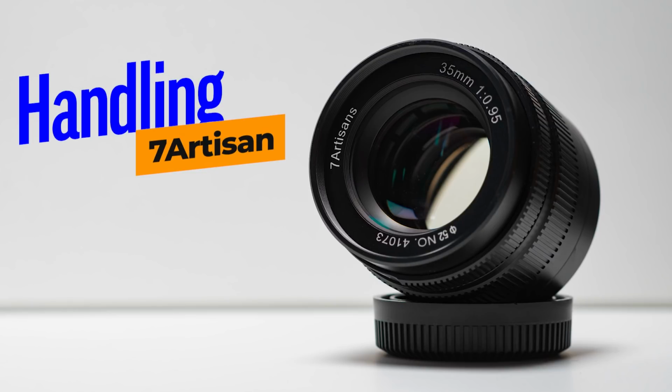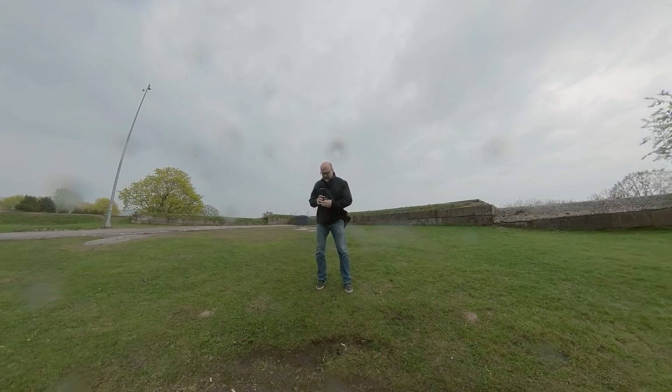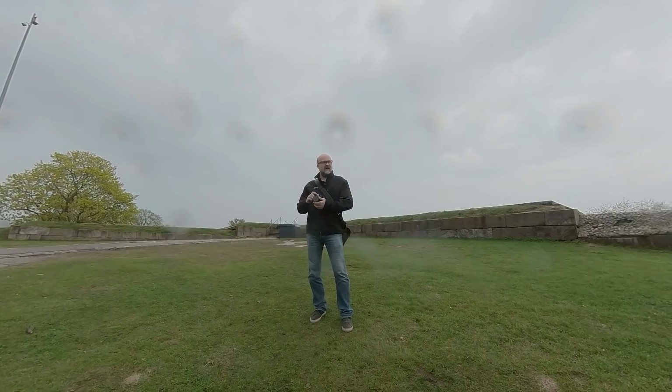Let's talk about the handling of this lens. First I need to have the very nice lens cap on. The handling of this lens is quite good.